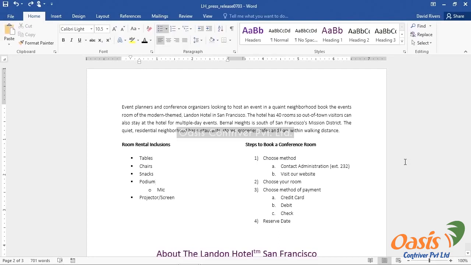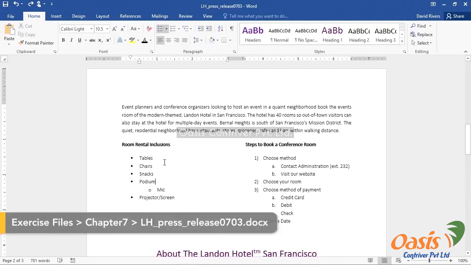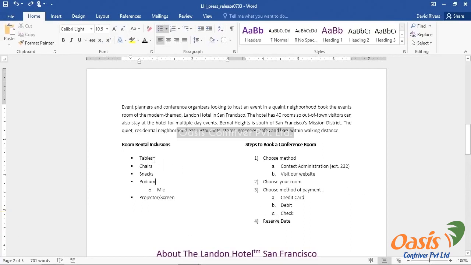If you have been following along so far in this chapter, where we have created a couple of different lists, a bulleted list, a numbered list, and a little bit of formatting and editing, you can see that we have taken a bulleted and numbered list and turned them into multiple level lists. We did that ourselves and came up with the default formatting for bullets as well as our numbering. But there is a multi-level type of list you can choose from, and not only does it let you choose the formatting for your multiple levels, it also lets you turn things into headings and make use of styles.